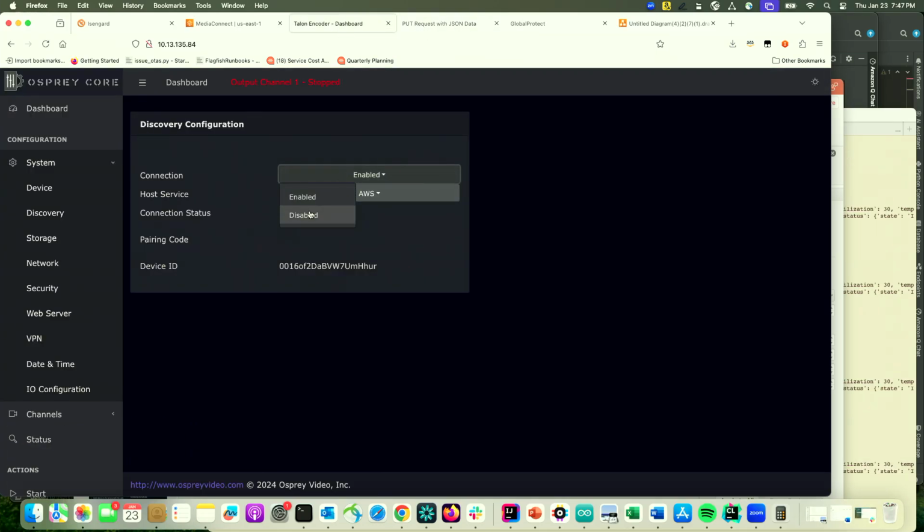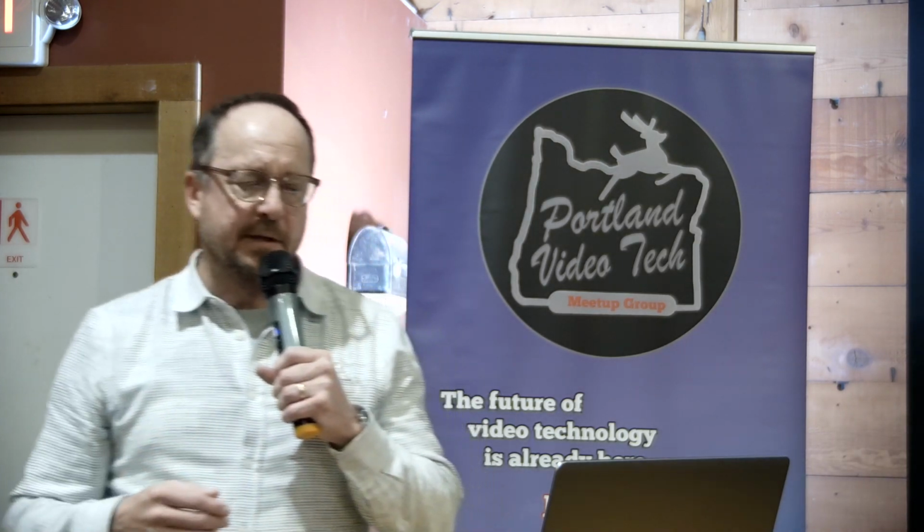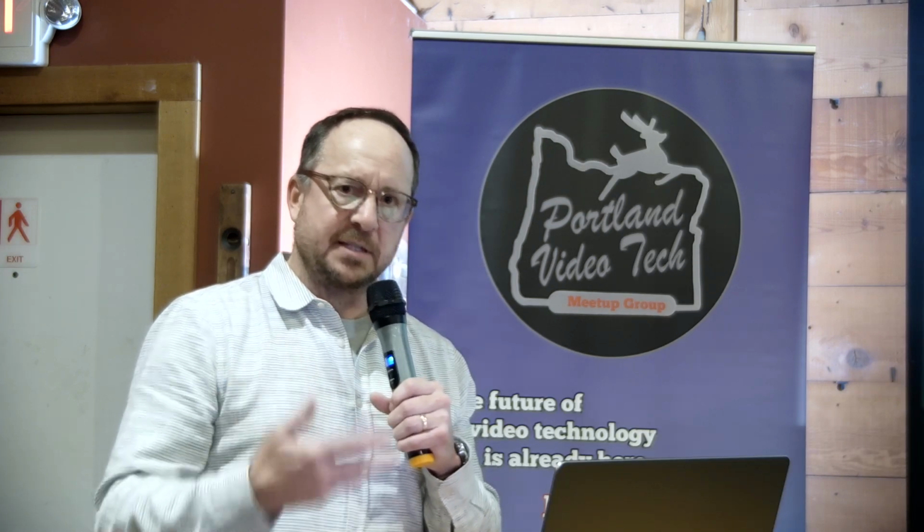Let me try this. The other thing to note is that when you send a configuration to a device, it's using, there we go. Now it's starting. I don't know what that was. The configuration that you send is via an MQTT persistent topic. So you can configure a device even when the device is offline. And as soon as the device is plugged in, it wakes up and it says, hey, I'm here, connect to MQTT. Give me the latest configuration that you want from me, and it'll get it. So you don't have to align the time the device is online with when you want to configure it.